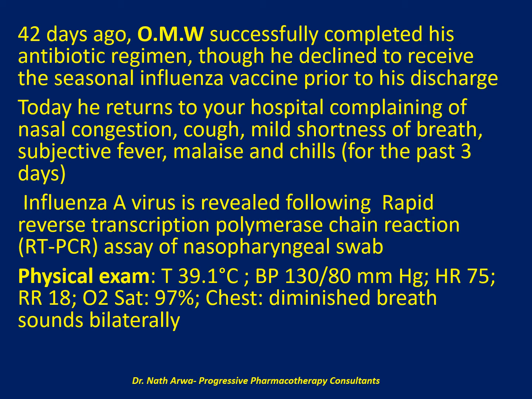On physical examination, his temperature is found to be 39.1 degrees centigrade. He has a blood pressure of 130 systolic, 80 diastolic. He has a heart rate of 75 beats per minute and a respiratory rate of 18 breaths per minute. He is not desaturating badly. The SATs are 97%, and when his chest is examined, there are diminished breath sounds bilaterally.